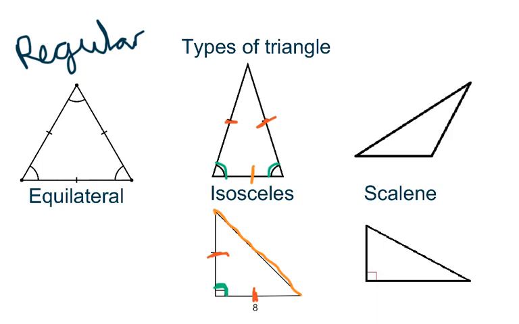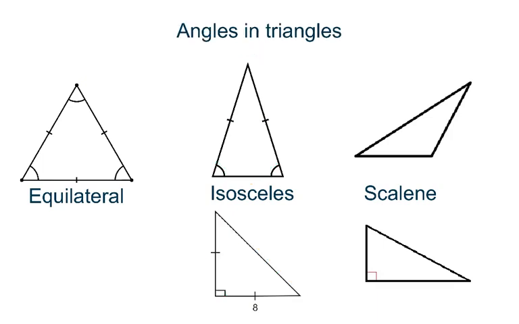So let's now have a look at the angles, because we're going to be working out missing angles. So the angles in a triangle have a really interesting property, and that is that all 3 of them will add up to exactly the same amount as a straight line. They all add up to 180 degrees. So if I were to tell you that, you should be able to, from that, work out on every single equilateral triangle how big the angles are. Every single equilateral triangle will have the same size angles.